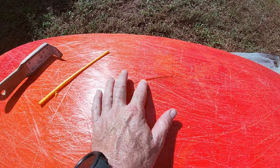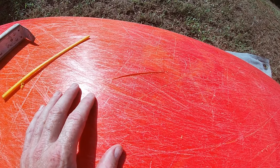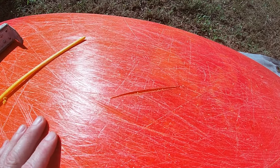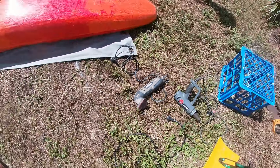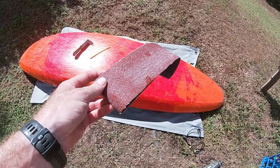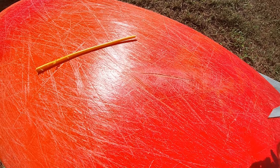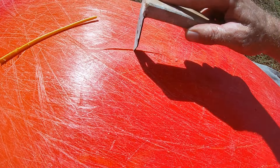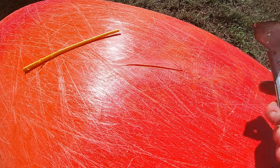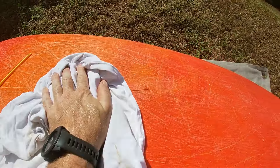The next step is to prepare the surface. We want to get rid of any contamination, any body oil, any sweat, any sunscreen, and make sure we've got beautiful raw plastic so that our rod has the best chance of bonding well. To prepare the surface I could use the electric sander but today I'm just going to use some emery paper and do it by hand. Now that I've sanded the top surface, I'll give it another gouge out and then clean it up with a rag to get all that loose material out. You could use a solvent like acetone to really get in there and clean it, but after the sanding I feel like a nice dry rub should do the trick.